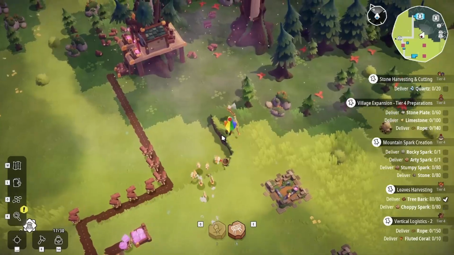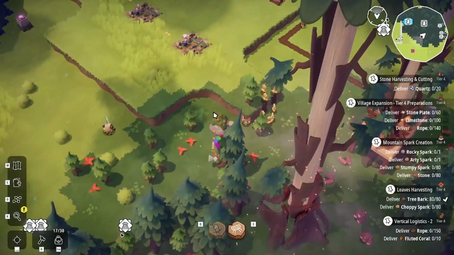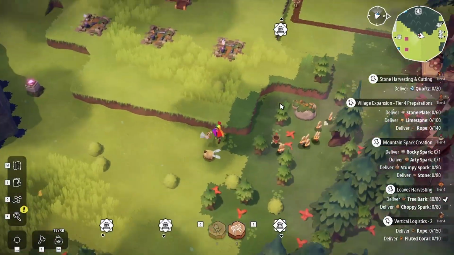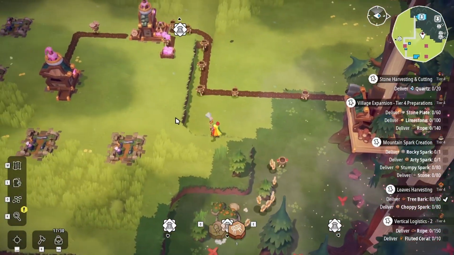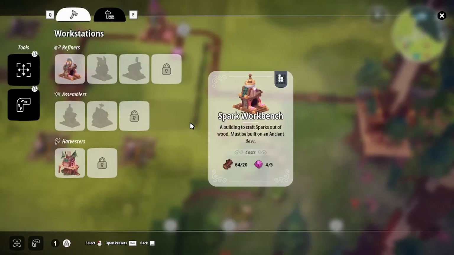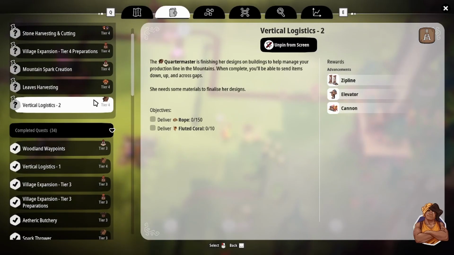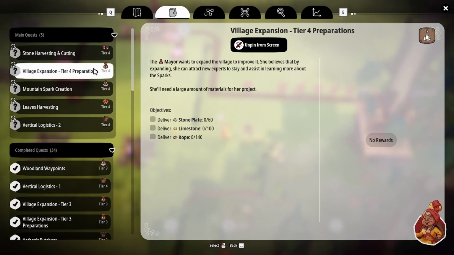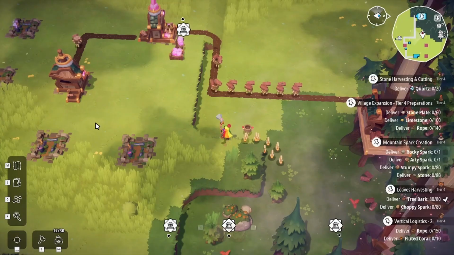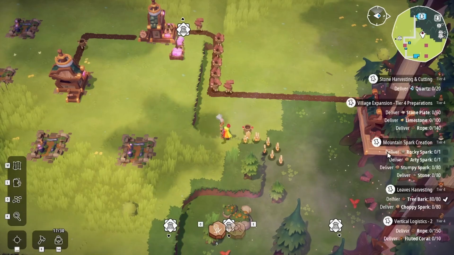And the reason I wanted the second tree is because they'll be in charge of making the swords. Although, okay, I don't think they can go up this one high gap. There was a quest for a ramp. I think we probably need to complete that. Or did we complete that already? Do we have a ramp? We do have a ramp. Okay, so that fixes that.